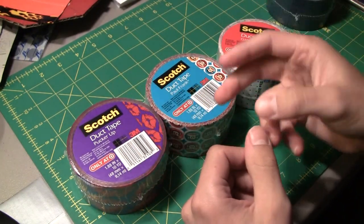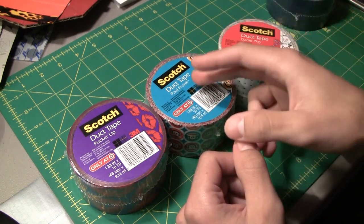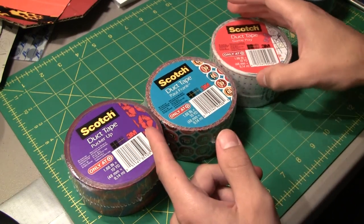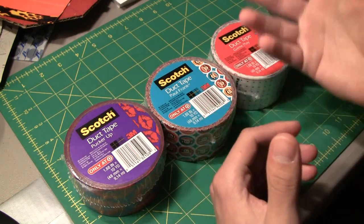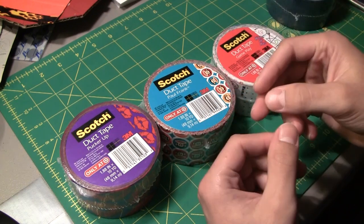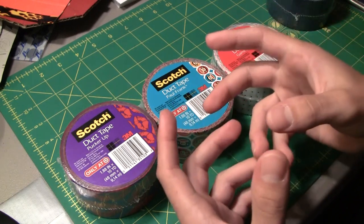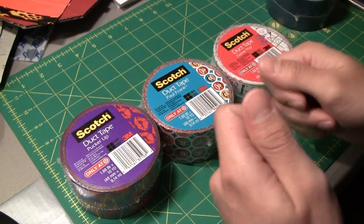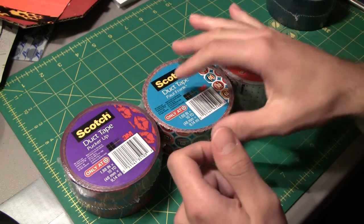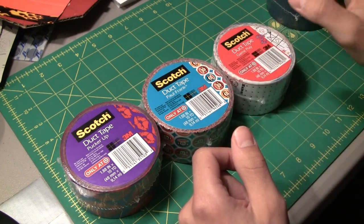That's my impression of Scotch tape. I did use Scotch tape way back when I first started making things out of duct tape — my first two or three weeks — then I switched right to Duct Brand. It does stick fairly well; it's definitely made better than some of the designs you'd find at the dollar store. Scotch has been making tape for a while and they know what they're doing. But the tape just doesn't have a lot of thickness or adhesive to it, and that's my biggest problem because I like more durability. This tape is a little thinner and doesn't quite work for what I use it for — that's why I always go with Duct Brand.